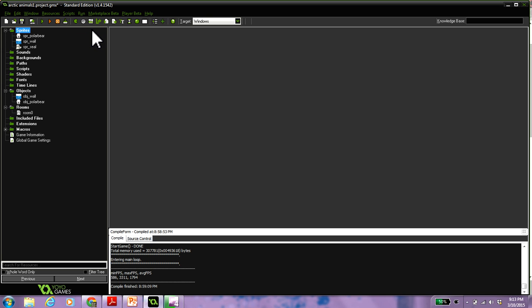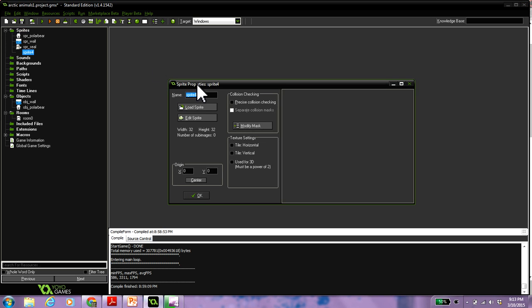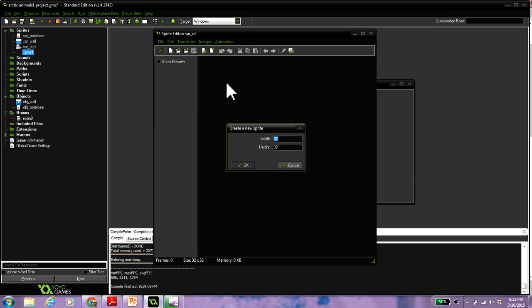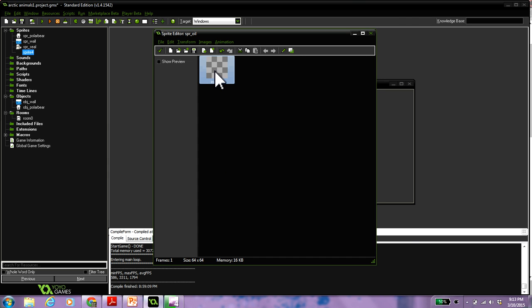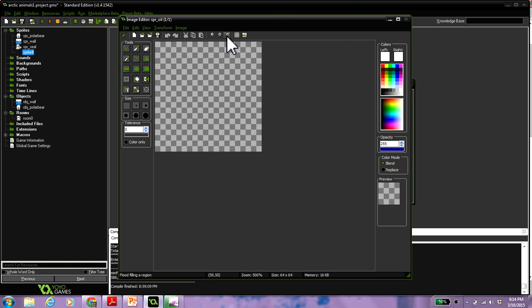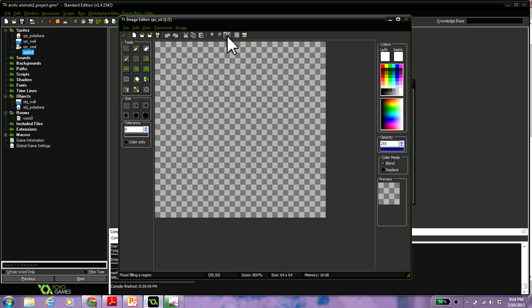So now I'm going to make my sprite for my little oil spill. So I'll click my create sprite. That's SPR_. We'll just call this oil. And we're going to go to edit sprite. Now, instead of loading it from a sheet, we're just going to go to file, new. We'll make our width 64 and say OK. This time we double click, we have a blank canvas. So I'm going to enlarge that using the zoom tool.